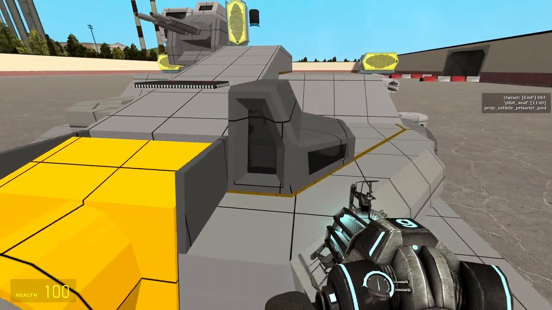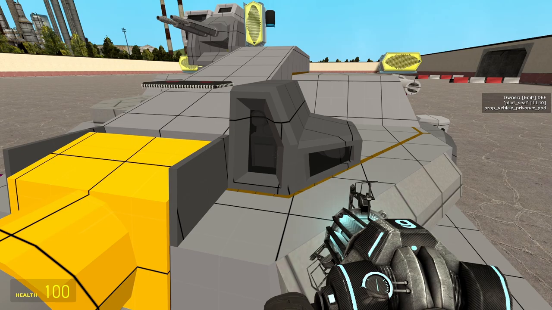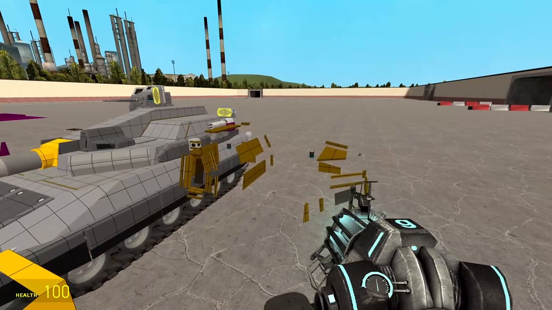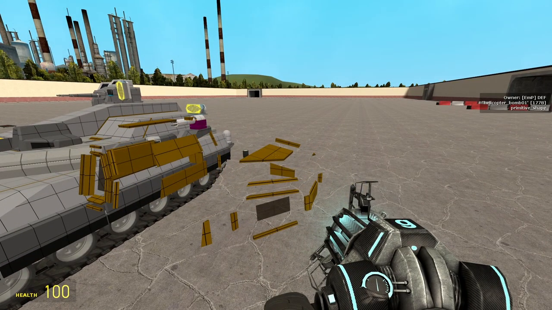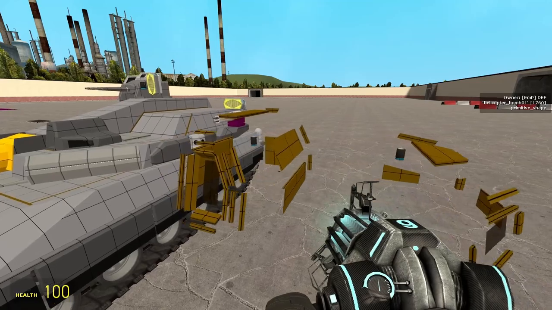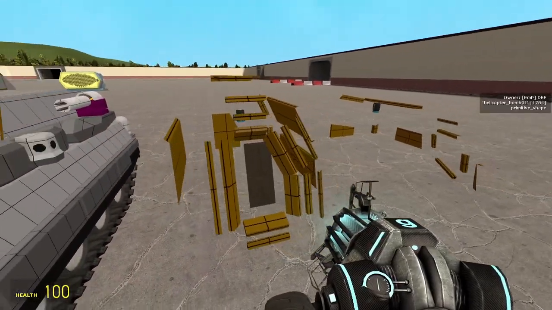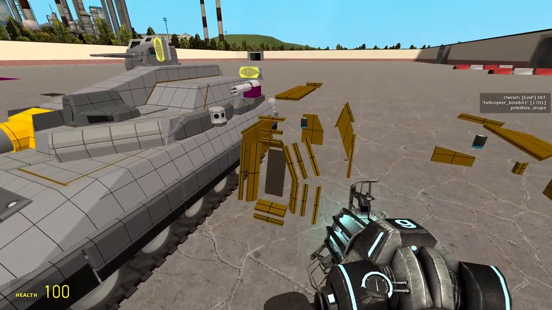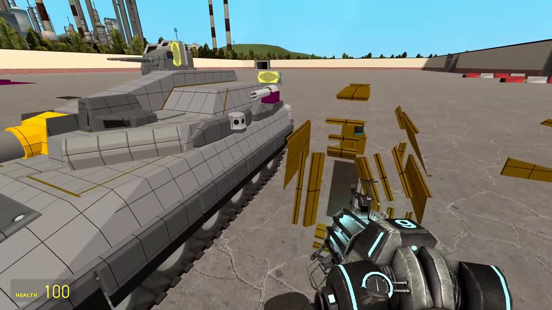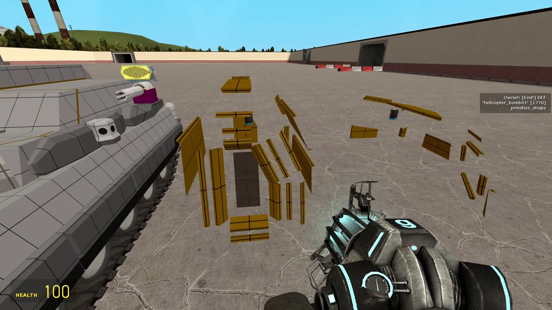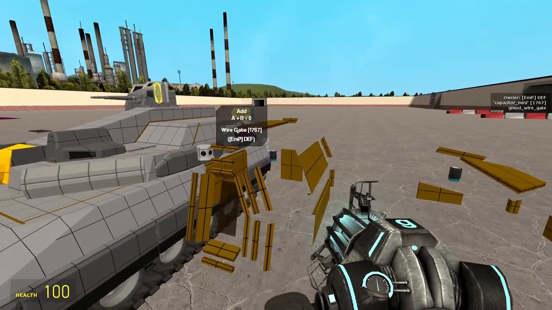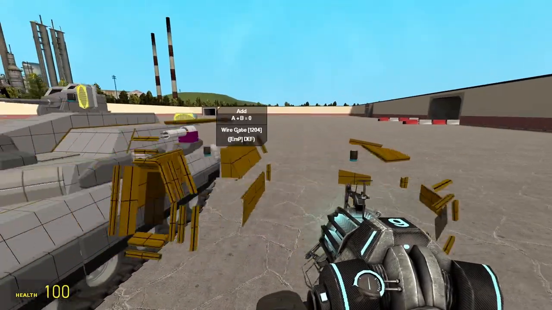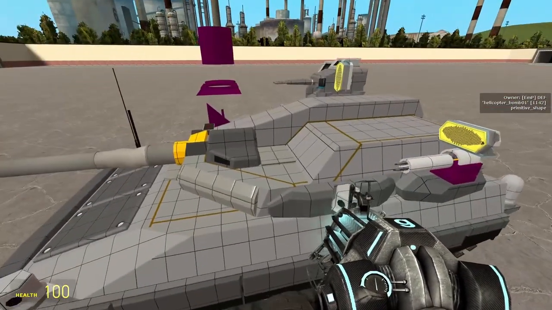First real detail I did was the gunner's primary sight, I guess. And this was not fun. So remember, once again, it is a modern vehicle and I wanted to do the whole angles and edges and bevels crap. This one wasn't too bad, admittedly. At least the main housing. Should have really used, I'll talk about that later. But technically this has almost like two sections to it. There's a section on the left, a section on the right. Looks okay.